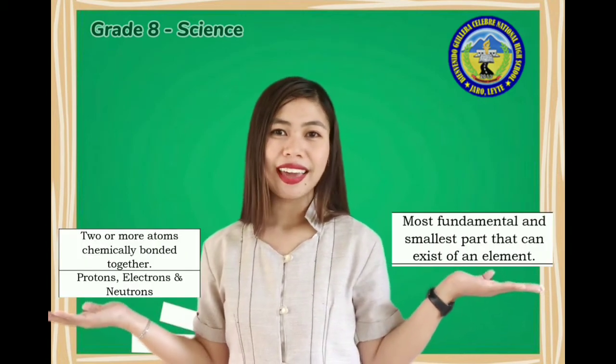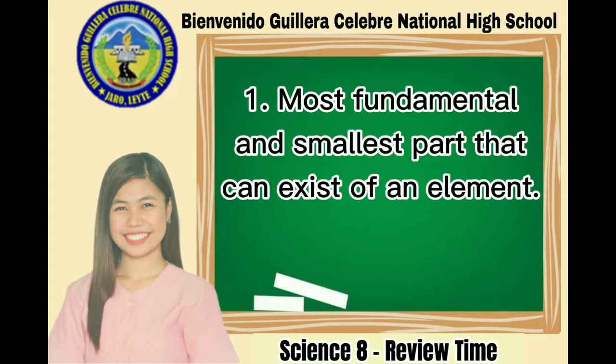We'll see. I have your group of words and you must identify if that particular group of words describes an atom or a molecule. Again, you will identify if that particular group of words describes an atom or a molecule. Do you understand? Claro ba? Great! Let's start. Most fundamental and smallest part that can exist of an element. What is your answer?